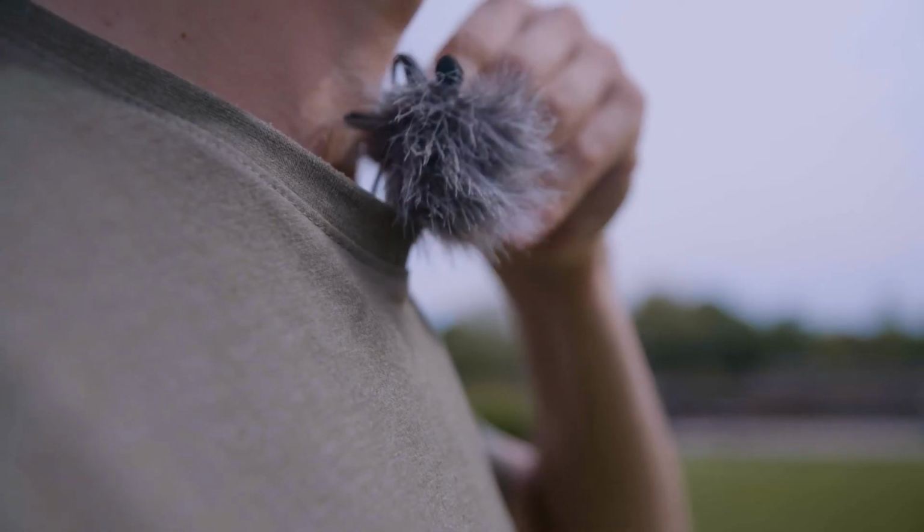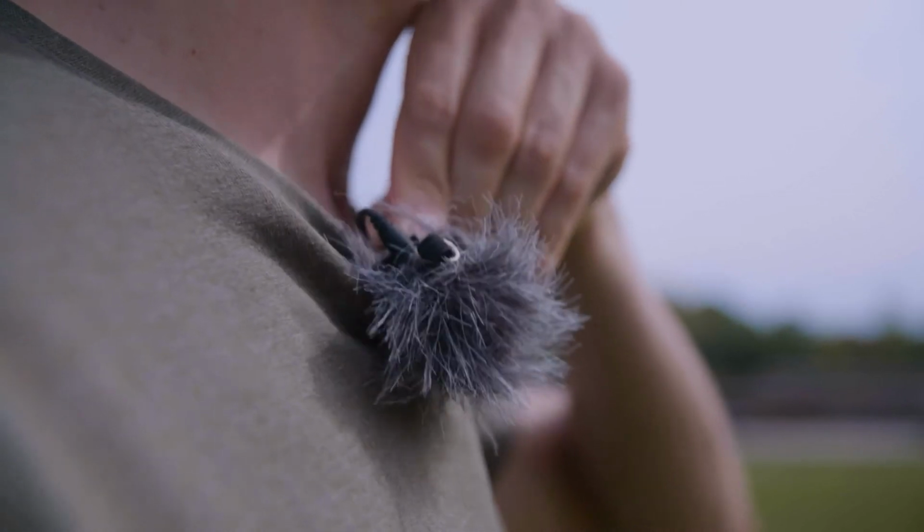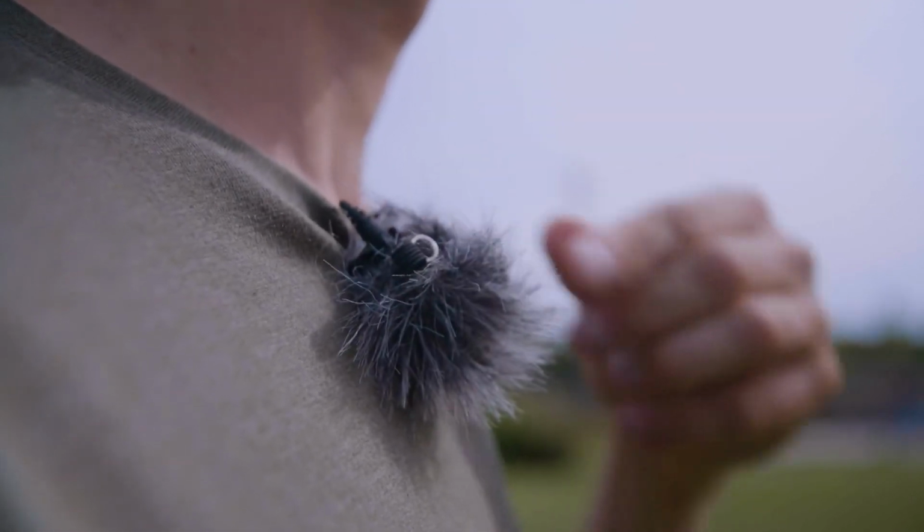Then we have a second mic input, which is actually a great option, and that's what I'm using right now. So I can connect any lapel microphone to the Wavo Pro itself and have the chance to record two voices at the same time. Great option for dual interviews, or also for days like this when I'm vlogging, you know, and I've got a cameraman and I can just stay away from the camera.